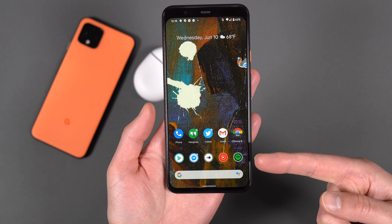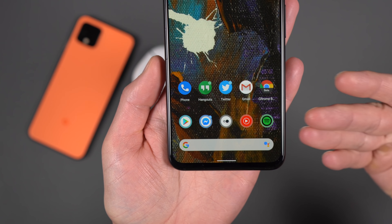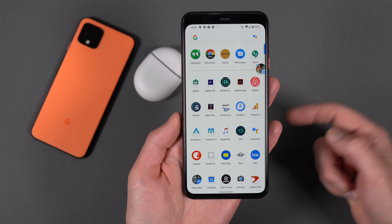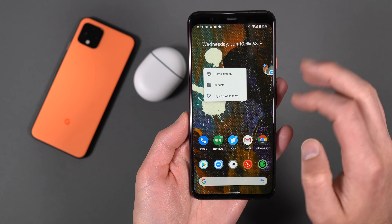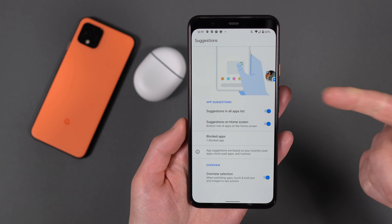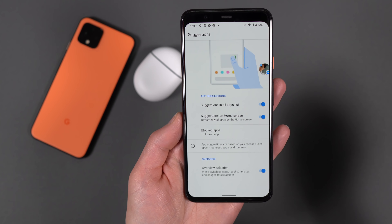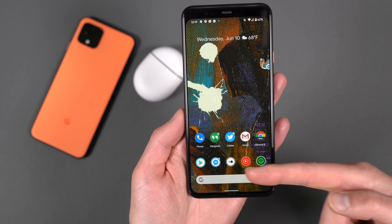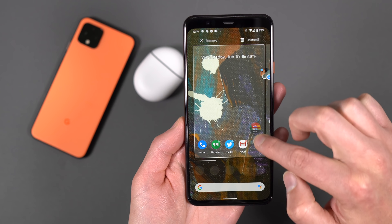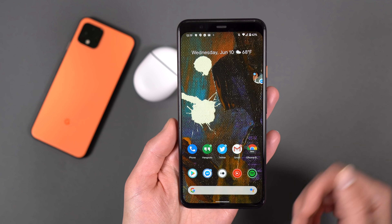So on the home screen, if you're running a Pixel phone you run Pixel Launcher. There's some different stuff going on down at the bottom. The Pixel Launcher in Android 11 now does a home screen recommendations thing. Remember when you'd swipe up and get recommendations in the top row? Well, now they're allowing you to get them on the home screen as well. If you long press and go into home settings, there's a suggestions option. Under suggestions, there are now two things: suggestions in the all apps list, which is not new, and suggestions on the home screen, which is new — you can turn that on or off. When you have it on, even if you have a row of icons in your dock, it bumps those up. It's that smart learning thing — trying to show you apps based on time of day, frequency, whatever.